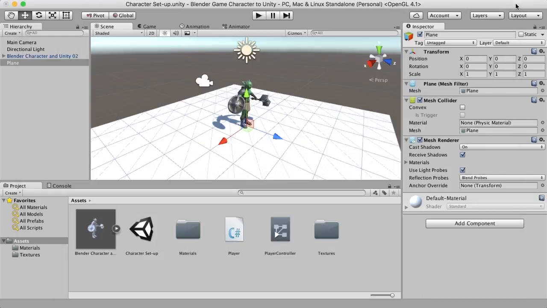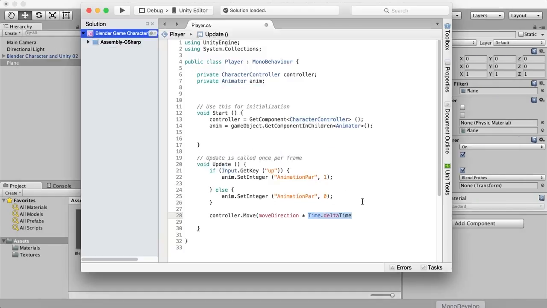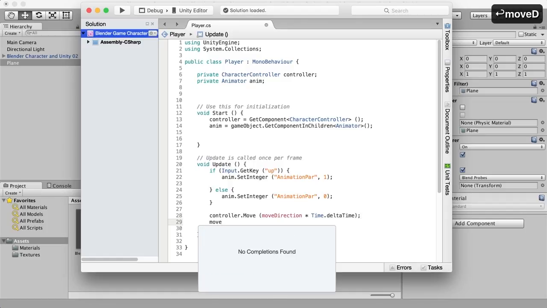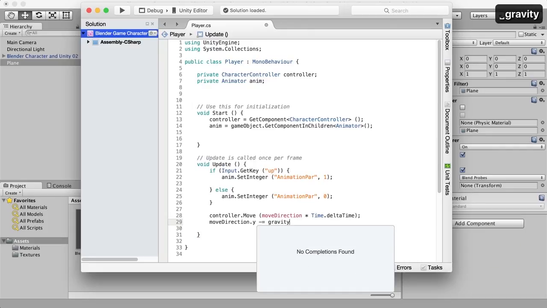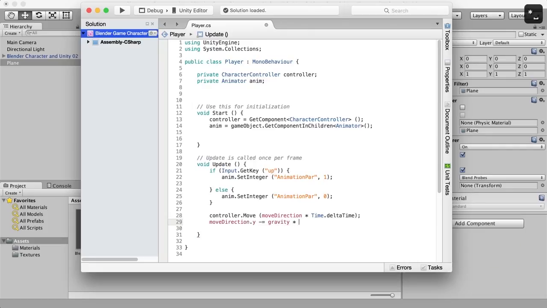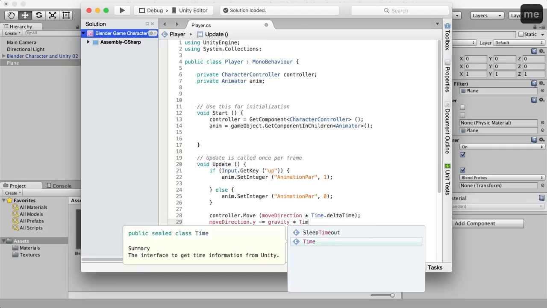So let's go back here and bring up our script again. I need to close off the parentheses, add a semicolon, and also let's take that variable that we're going to create called move direction, and let's say that it should push down in the Y. I'll type negative equals, which is the same as minus something equals, and I'll use gravity times time.delta_time.